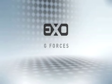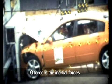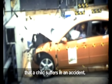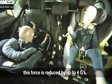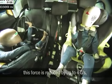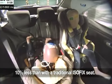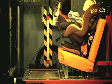EXO from Hanay and G-forces. In the world of child safety in vehicles, we understand G-forces to be inertia forces that a child suffers in the event of an accident or sharp deceleration. In the event of a head-on collision at 50 km/h with a safety seat using the traditional ISOFIX system, the child may experience forces of up to 55G. With the new Hanay EXO system, this force is reduced by up to 4G — in other words, 10% less than with a traditional ISOFIX safety seat.